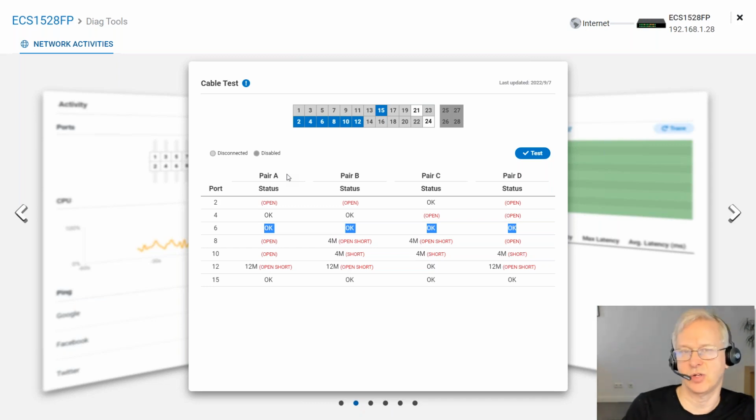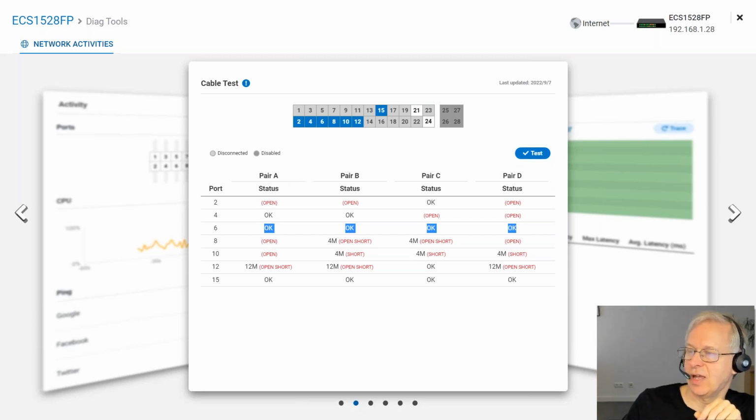For that, you need much more complicated testing equipment. Maybe in the future we also have that capability in switches, but at the moment we do not have that. So it will just test for continuity for the wires and see if that works.